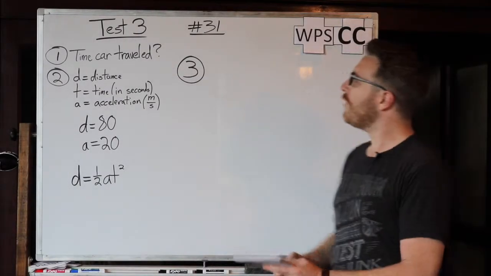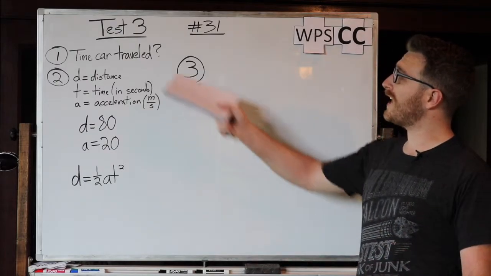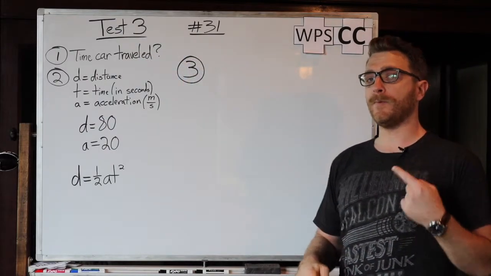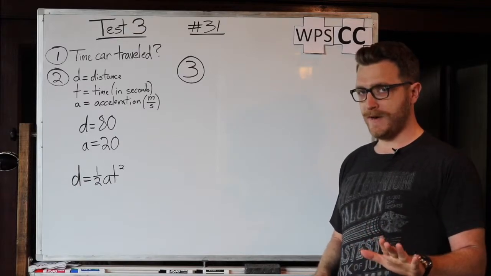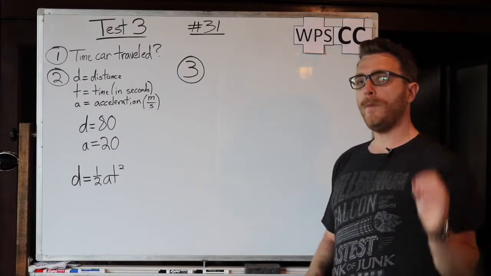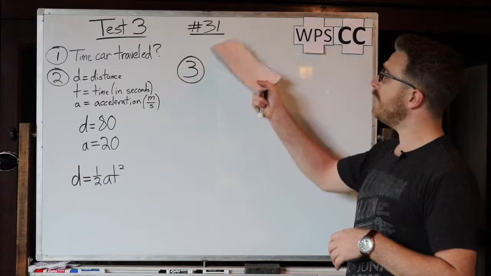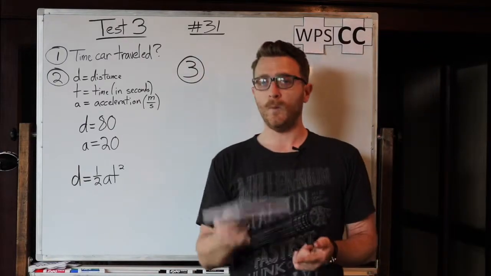I'm back at it again with more math questions from the Red Book. I'm in test 3, problem number 31. So what I want you to do now is pause the video, go open the Red Book, and with the Red Book open, go ahead and read that question and press play when you're ready to start again.